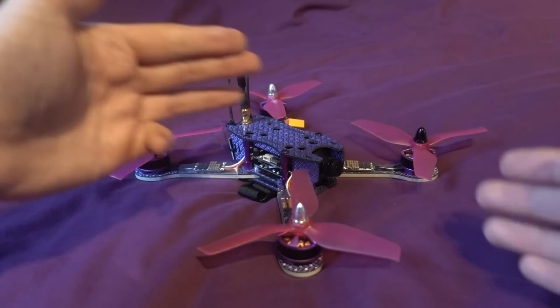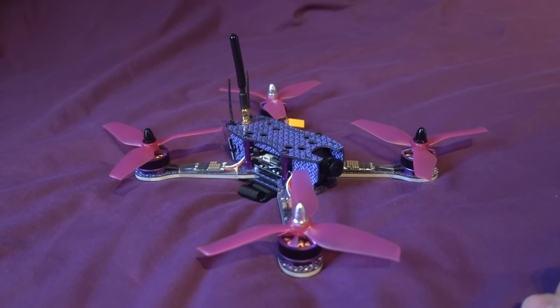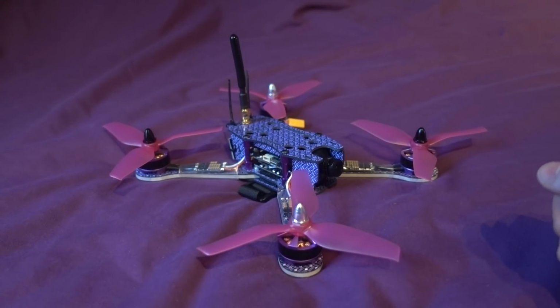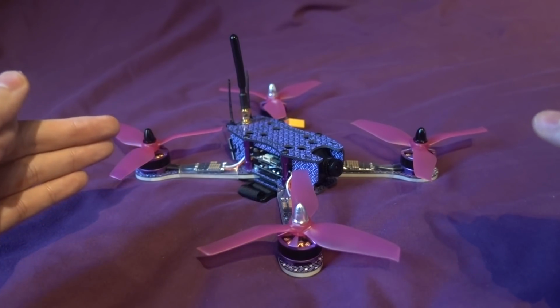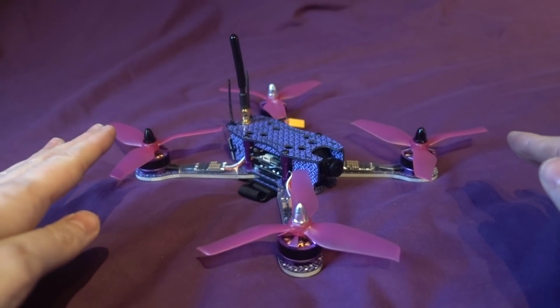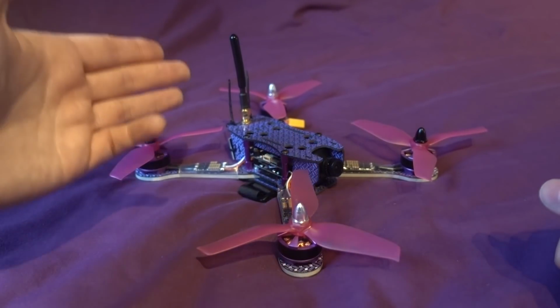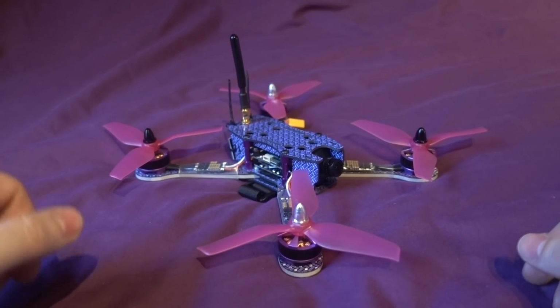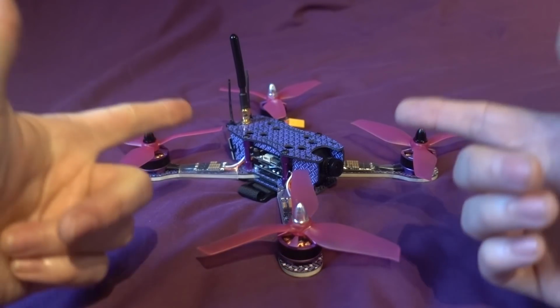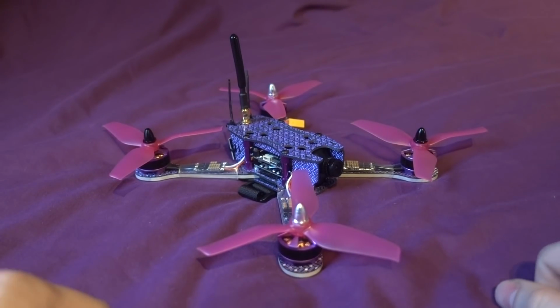So it's a 230 sized frame, so it's a 5-inch class model, and it comes in two versions, which is the plug and play, and that is this one, and then there's the bind and fly, which I haven't gone for this time because the bind and fly is an XM receiver, and I've been having a couple of problems with XM receivers when it comes to the firmware and them not working properly, so I thought, you know what, I'll get the plug and play version, add my own receiver. So we'll take a look at how I have done that.